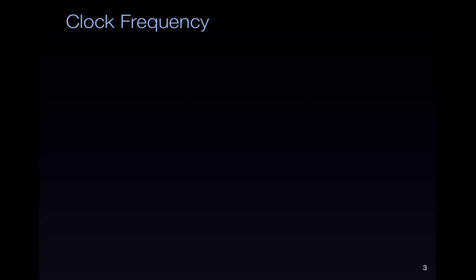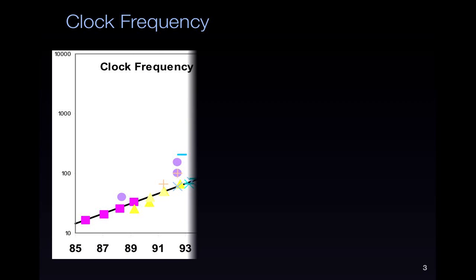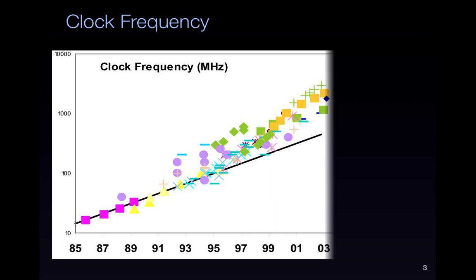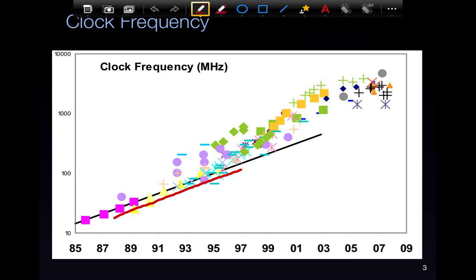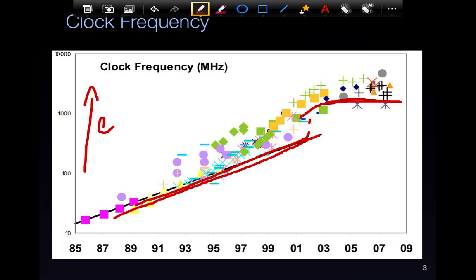The first thing we're going to talk about is why parallelism. To start, I'm going to show you a plot of clock frequency of processors starting from 1985. If you look at this plot from 1985 to around 1999-2004, we are on an exponential curve — we've been pretty much doubling the frequency. And at some point, we kind of went on a flat curve. So we were increasing it, there was a transition period around 2003-2004, and then frequency kind of flattened out. This was the edge of the single-core system, and this is the edge of the multi-core systems. Multi-core systems really happened because clock frequency tapered off.